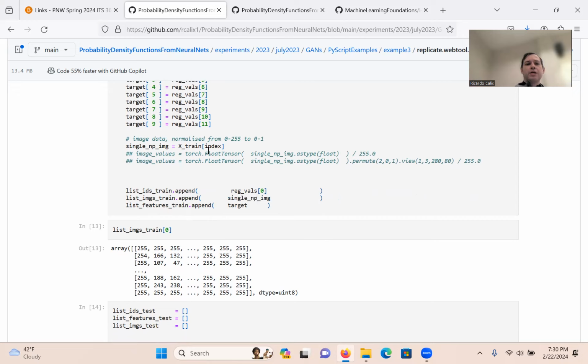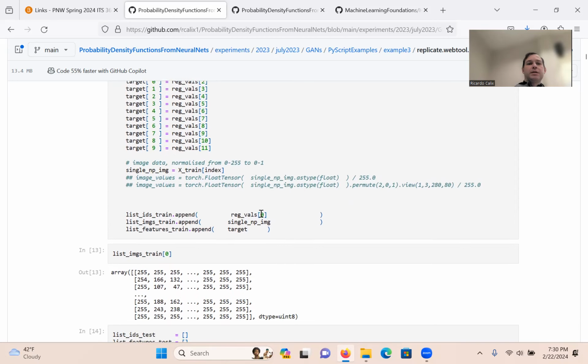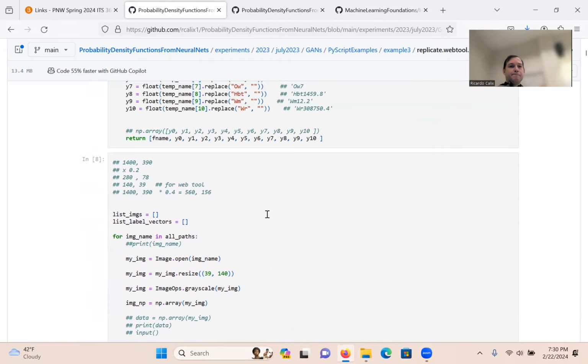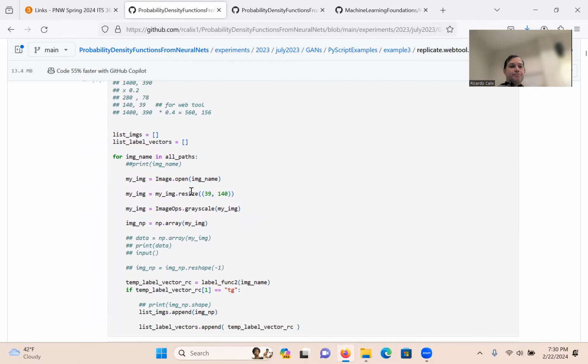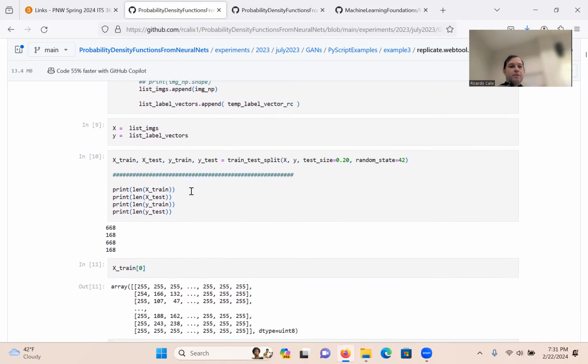So regvals 0, what would that be? Regvals 0 is the file name, I think. Wasn't it the file name? So that's what's in there. That's why this is called list IDs train. I'm keeping track of the ID, which is the file name. Do you guys see that? If we go to regvals, we did it here.